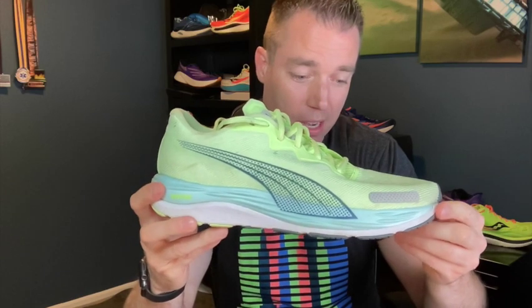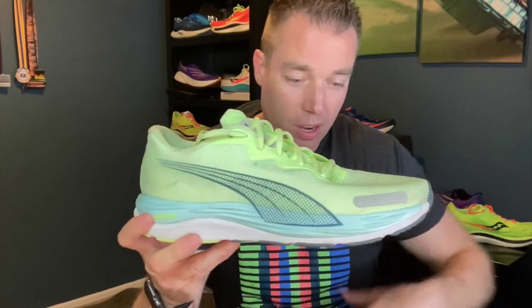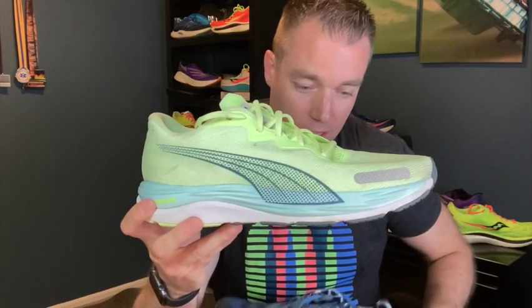So to compare it to a few other things, I also have another daily trainer here from Puma. This is the Velocity Nitro 2. This has their nitrogen infused foam in there. Puma Grip has a really great outsole. This is going to be a very durable shoe, but it's also a lot heavier. This one is 10.93 ounces, so almost 11 ounces in my size, where this one was coming in significantly lighter. Again, this is just 8.5 ounces in my size of 12.5. So as far as being a light shoe, a fast shoe, this one really does it all.